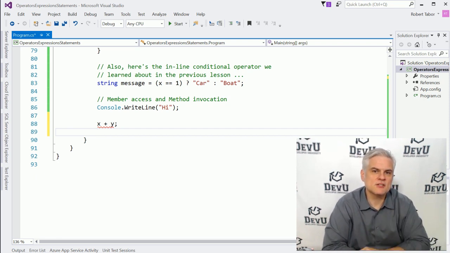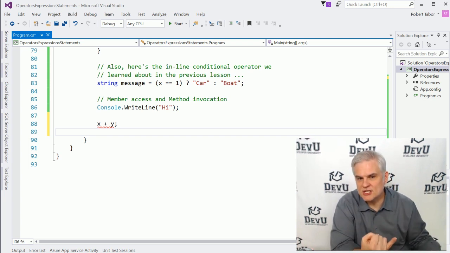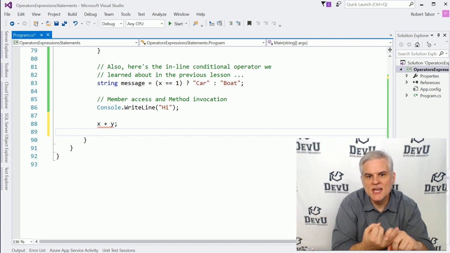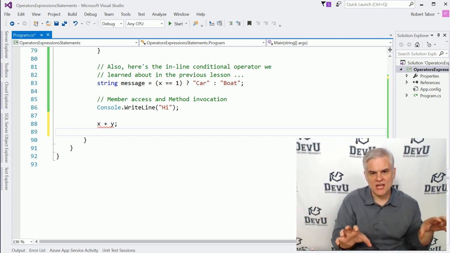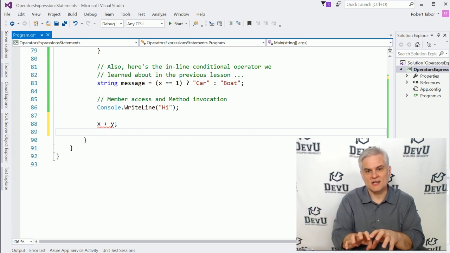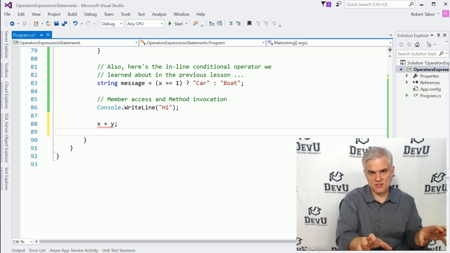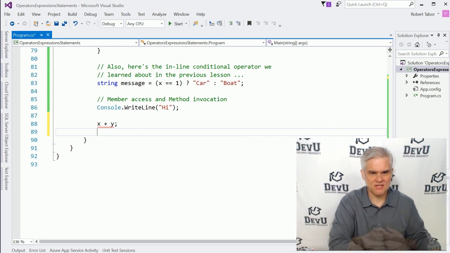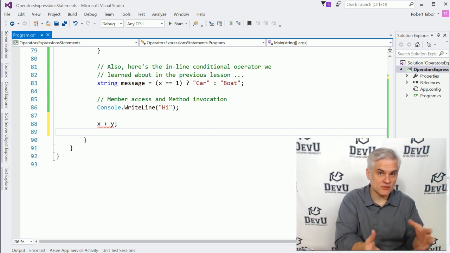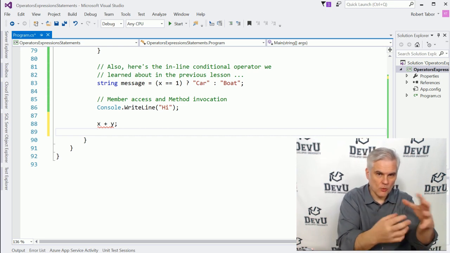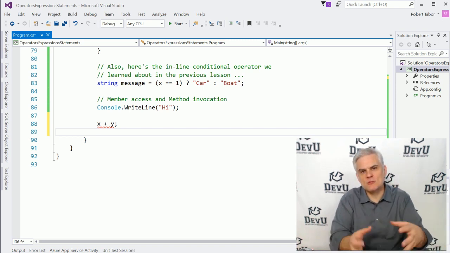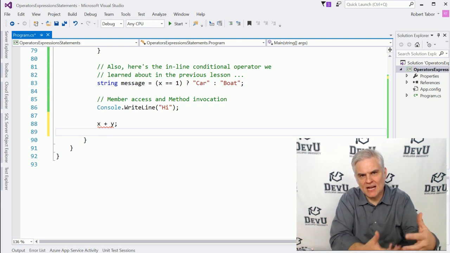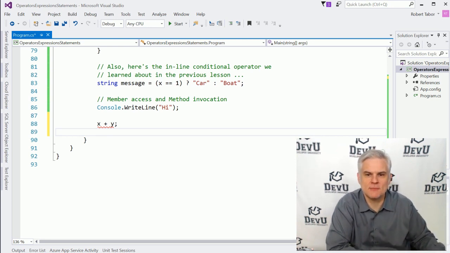So here, let's recap what we talked about in this lesson. First of all, statements are complete instructions in C#. They consist of expressions. And a statement is like a sentence in the English language, and expressions are composed of things like nouns and verbs. In other words, operators and operands. The operands are things like nouns. They're the subject or what we want to do something with. And then there are the operators, which are more like the verbs. These will act on the nouns to perform some action.